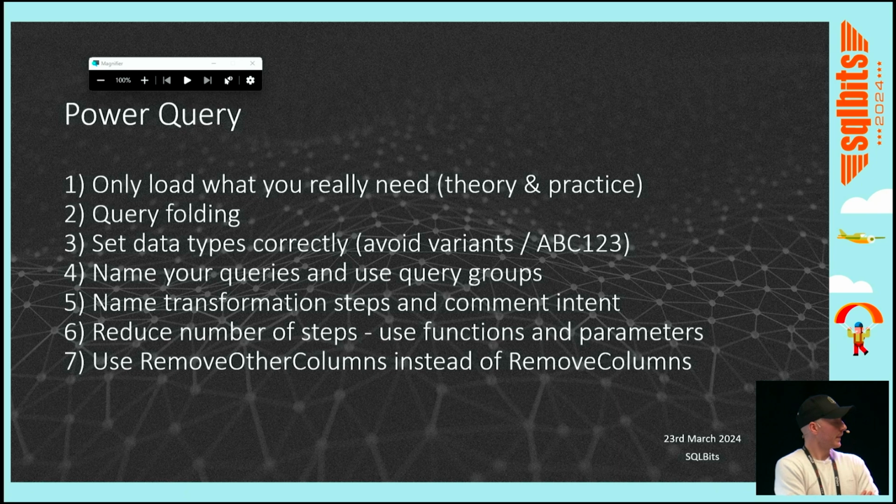Point 6 is to reduce the number of steps. So we don't want to have 20, 30, 40 different transformation steps. It's a mess. People struggle to understand. I mean, I've seen people do something and then they remove the whole thing again, so it was all useless actually, but they never cleaned it up, you know. And also there is a way to put multiple steps together, so you can also think about that. In general, also the more steps you're making, the slower it will get, because it has to do all those transformations, right? So if you can compress it into less steps, it's also gonna improve the refresh of your model. Question?